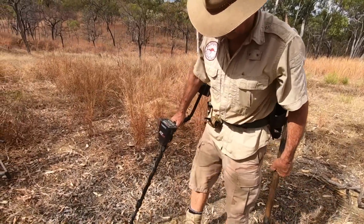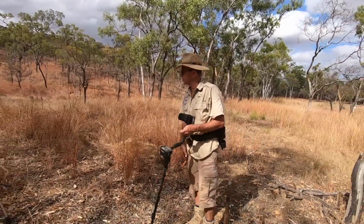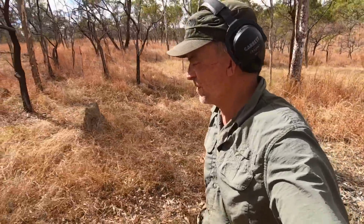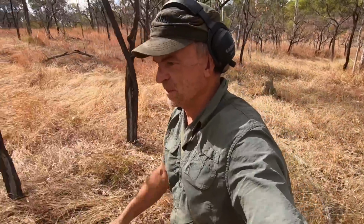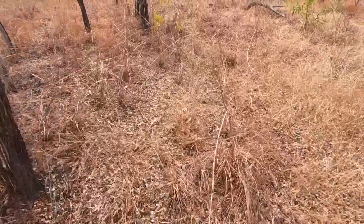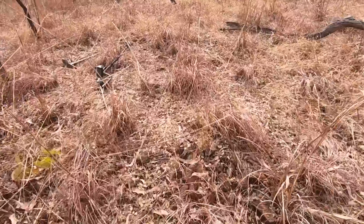Oh, sweet. I'm going to go find that little gold nugget that was stuck to the rest of my chain, with a little gold Buddha hanging off the end of it. A little gold Buddha? I don't want a little gold Buddha. I want a big gold Buddha. If I can find my metal detector, it's up here on the hill somewhere. Do you see it? There we are. So we haven't checked the hole yet, but we got two targets out of it. Maybe there's another.